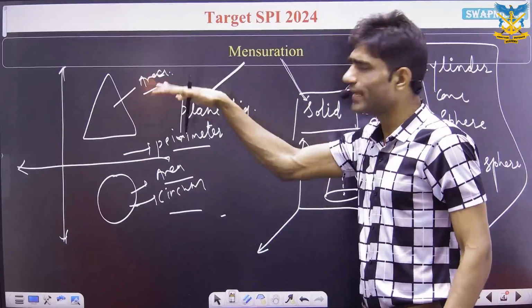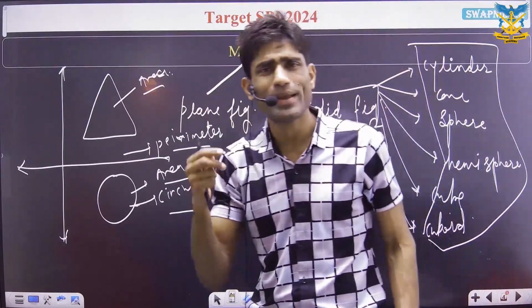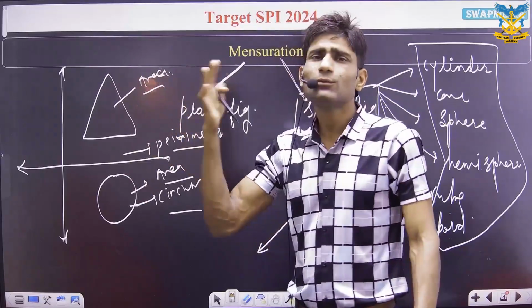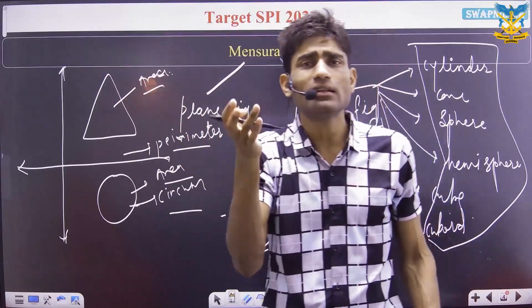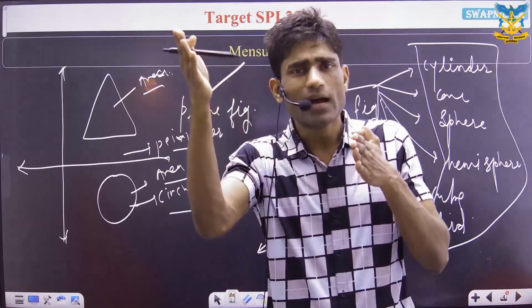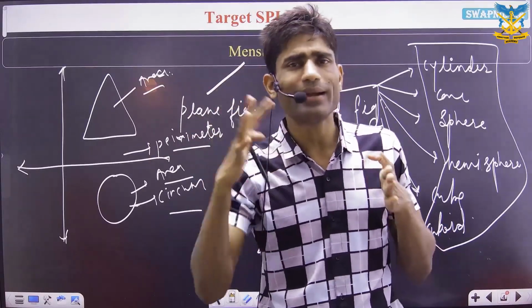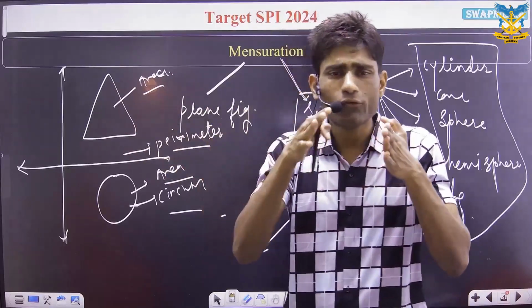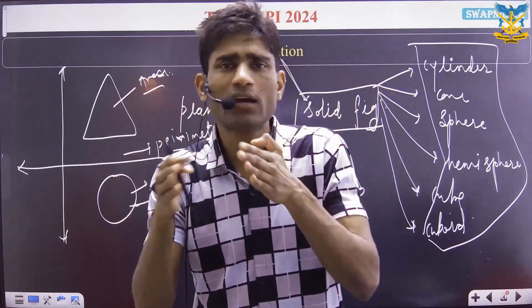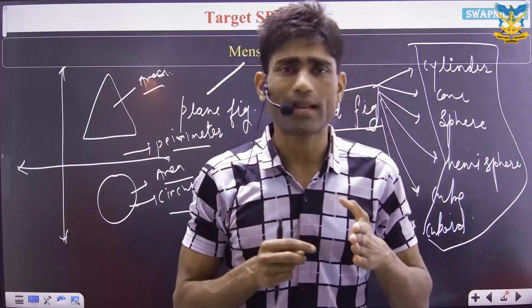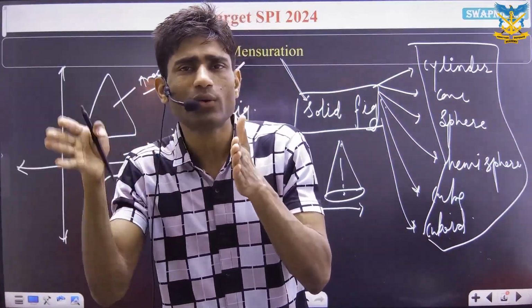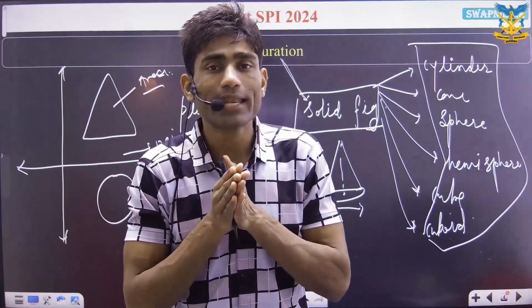As we know, the area of a triangle is 1/2 into base into height, nothing difficult. Then you can see the centroid of the triangle. Centroid of the triangle means add the 3 vertices and divide by 3, and you will get the centroid. In triangles we have the right angle triangle, obtuse angle triangle and acute angle triangle. For a regular triangle we can take 1/2 into base into height as the area.